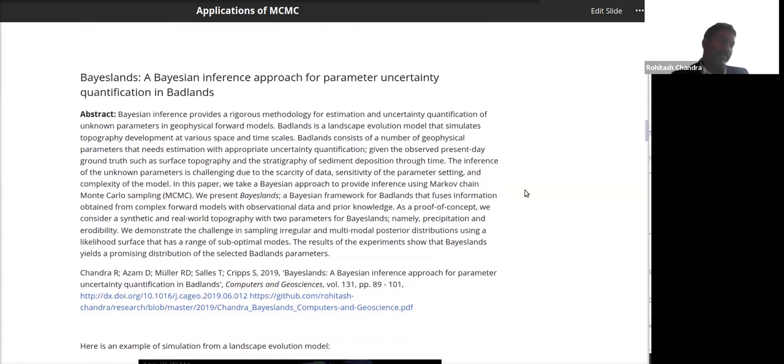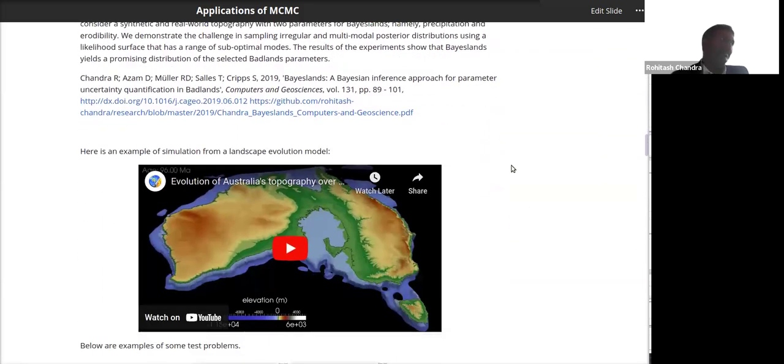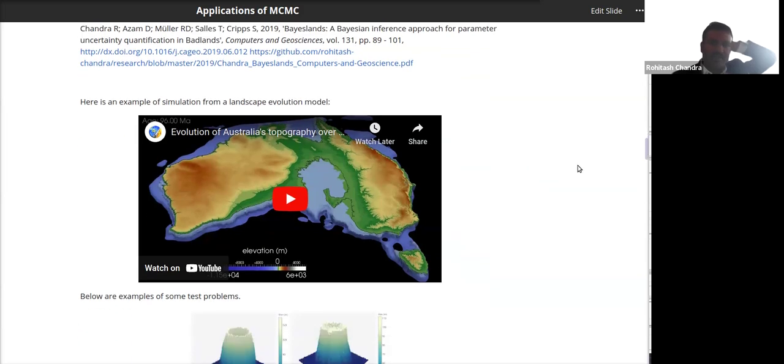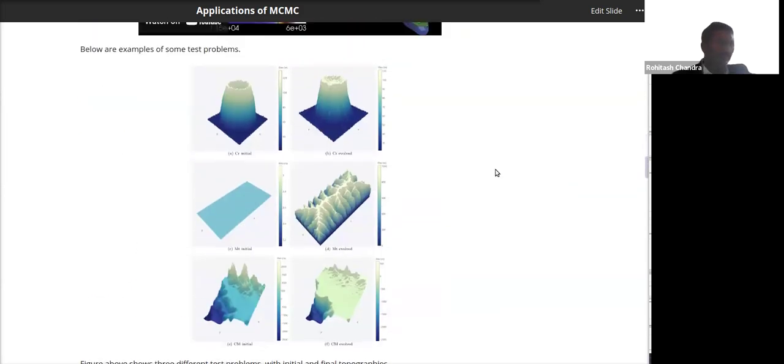And similarly, we have landscape evolution models. Basically, we want to look at the past history of the planet, millions of years back. We've used the MCMC approach for very small synthetic models. For example, this is a model, and after 10,000 years of rainfall, erodibility and weathering, it becomes like this.